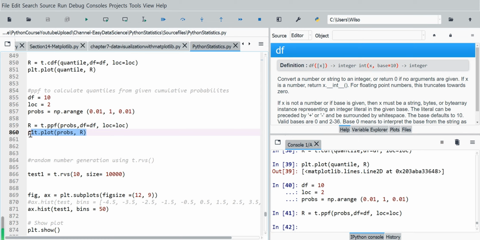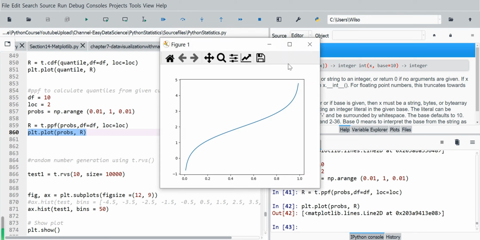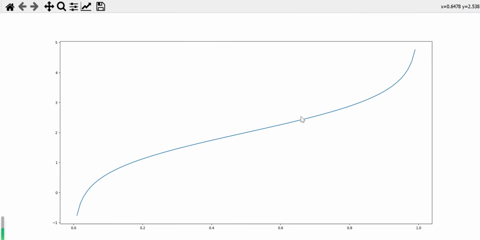Next, we show the relationship between the cumulative probabilities and the quantile value. This curve is the inverse curve of the CDF, the cumulative probability.